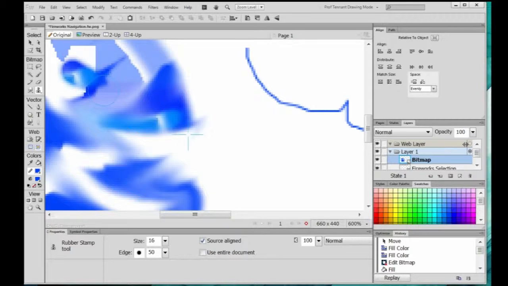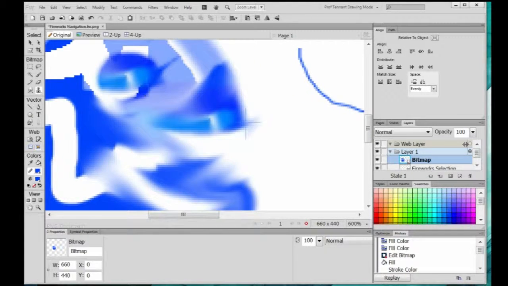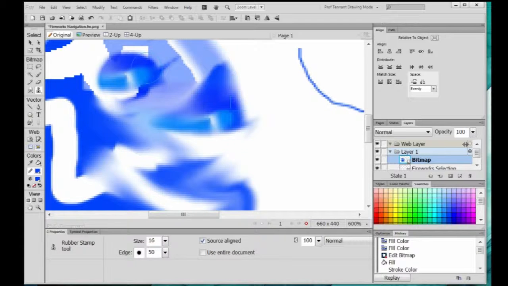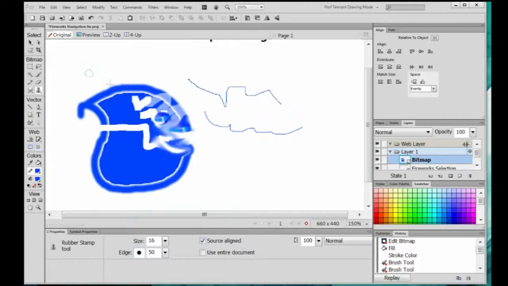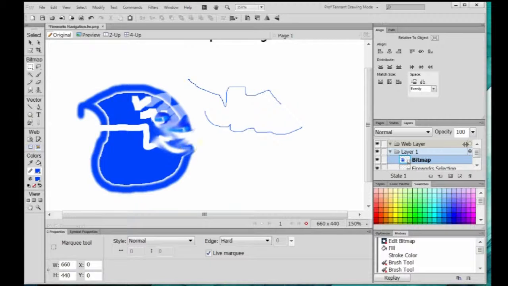So when we click and drag in another area to paint, you can see the target moves exactly at the same rate as the rubber stamp tool that I'm using. It's like a brush. Okay. It's not going to paint when there is opacity. So the white background that you are seeing, there's nothing there to paint. Okay, so the rubber stamp tool is a good one that we can use.